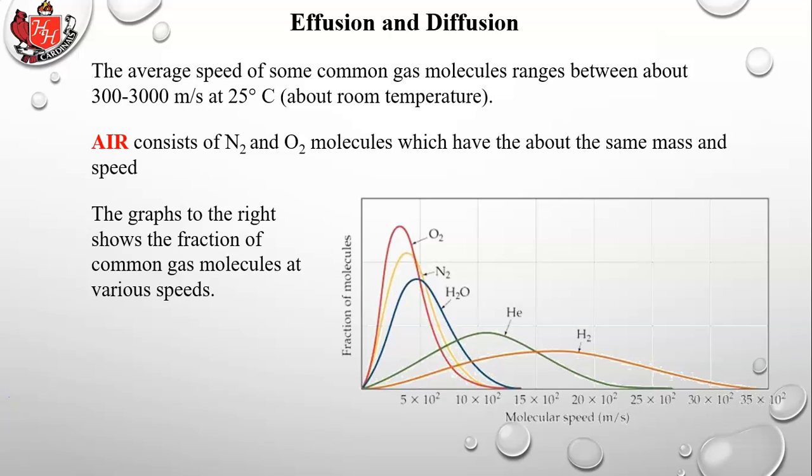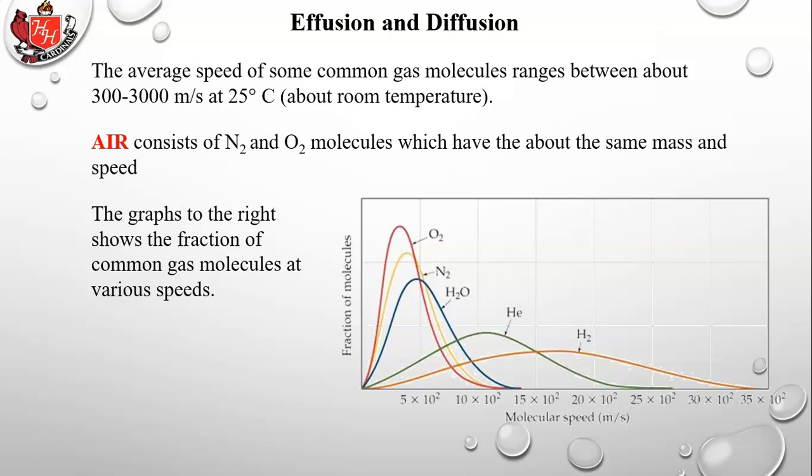What you see there is hydrogen is the lightest of the gases, and so it's the fastest. You can see more of its molecules are to the right on that graph. To the right is the higher speeds. So the lightest one is the fastest, which makes sense at a given temperature. The next lightest one, helium, is the second fastest. That's the green line, so it's to the right.